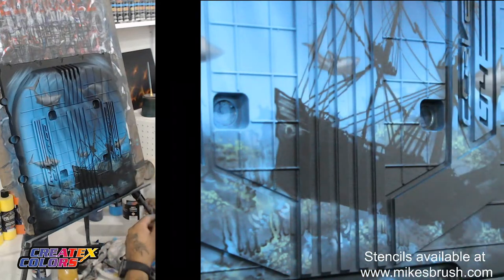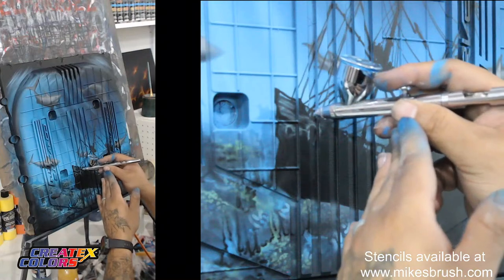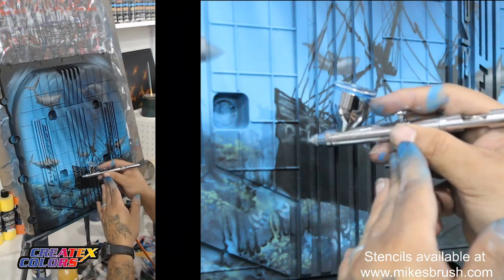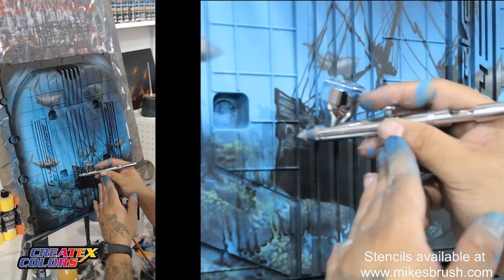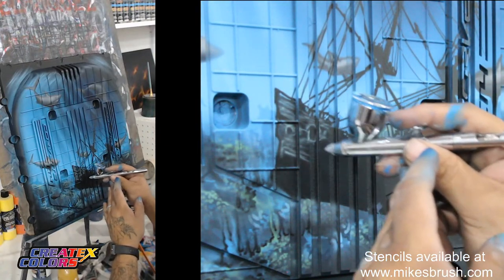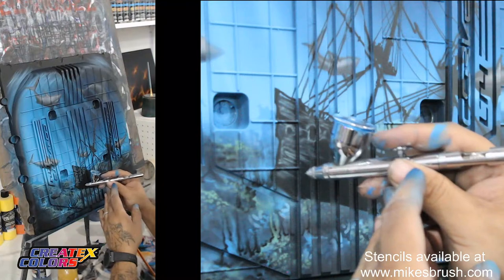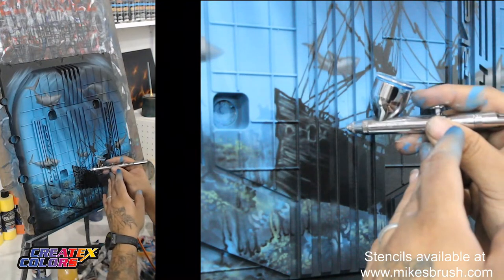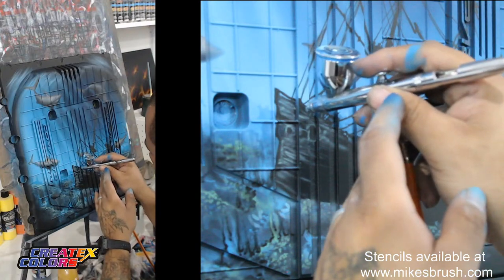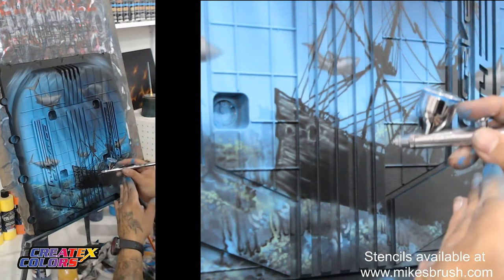Maybe there was a bigger window right here. And we're just gonna build it going down, little strokes at a time. Doesn't have to be super detailed, and honestly, if it looks a little rough, it's quite okay, because that'll give it the impression it's been down there for a while. It's not gonna be in the best of shape. Again, building it in slowly, not trying to be super dark right away. I'm just slowly working my way around.